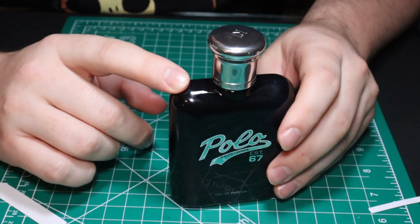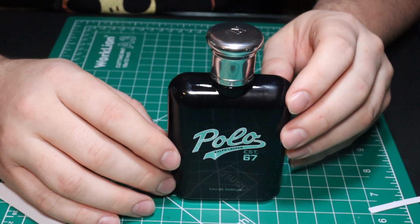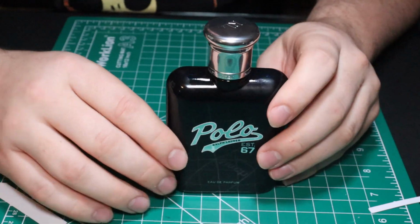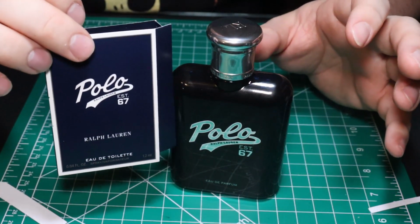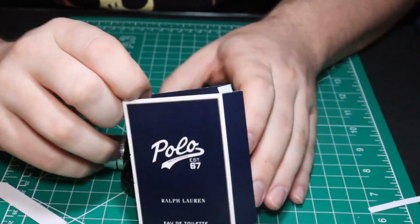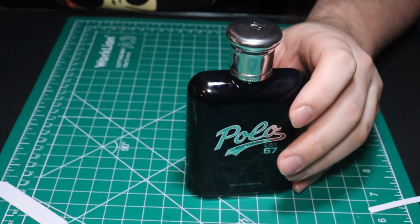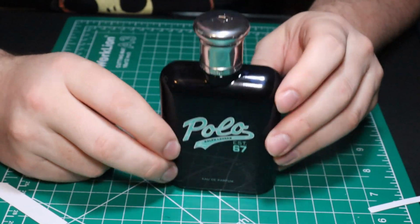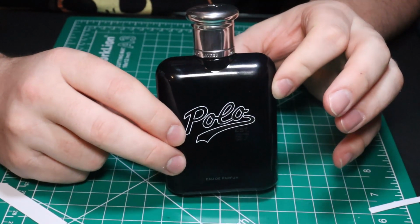I think I picked it up from the Ralph Lauren store after I got a discount for signing up for something. It was like $110 for the 4.2 ounce. But you can find this on Joma Shop and other discounters pretty cheap as well. So really, if you're on a budget, you can go with this, and you're really not losing a huge amount. But if you are just like, you know what, I want one that I'm going to keep, it's going to be my smell I use during the summer and spring, this is it. This is a much better fragrance.